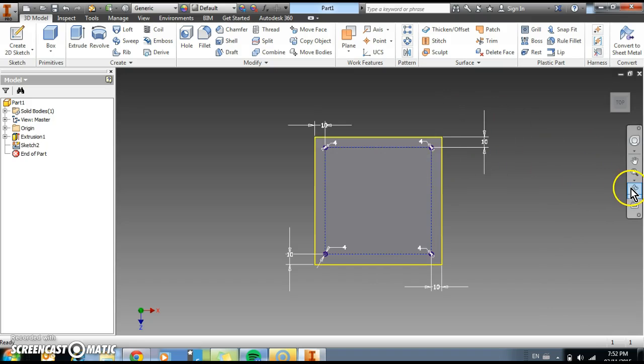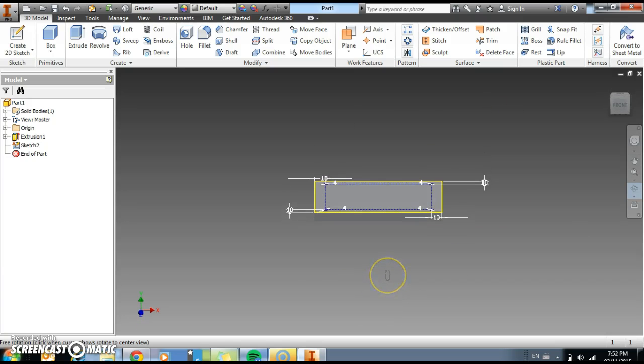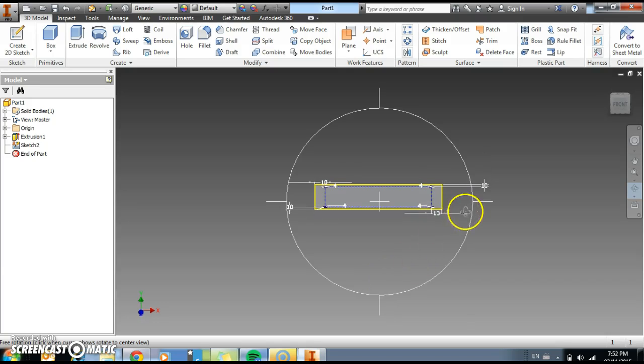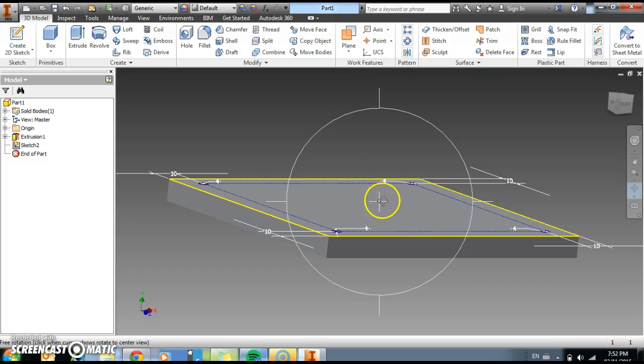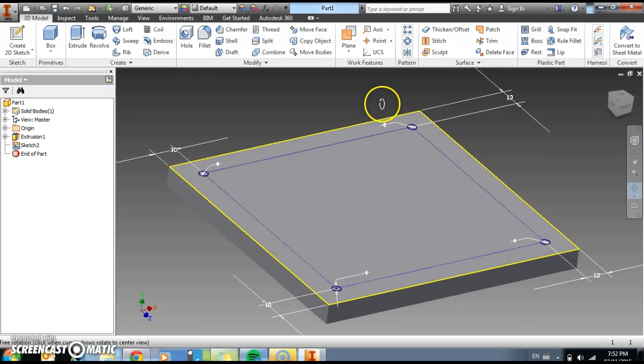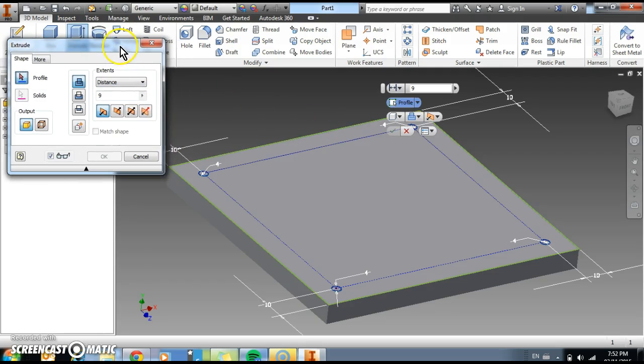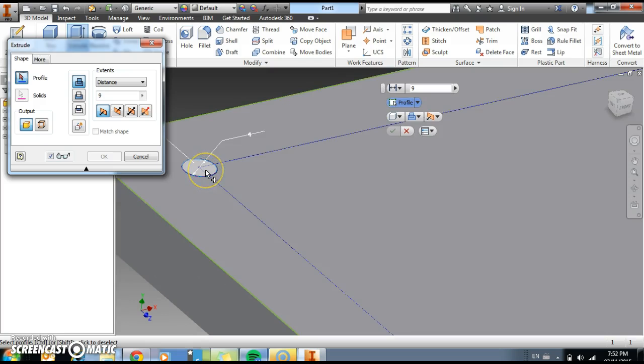And now, whenever you're doing anything 3D, I always recommend you tilt your work so you can see it in 3D, not just on a 2D axis. Because sometimes when it's 2D, you can't see things so well. I'm just going to get this view ready. There we go. Now I'm going to extrude. And I want to now extrude these holes. So again, I can use my roller and I can zoom in.